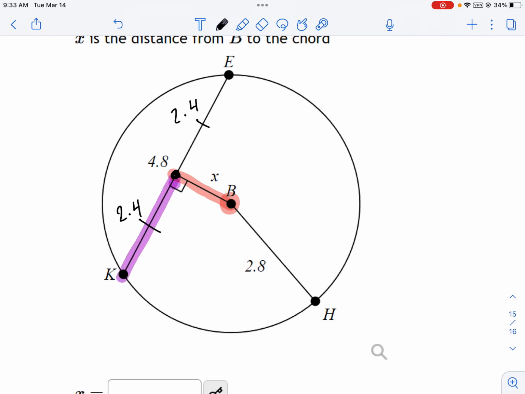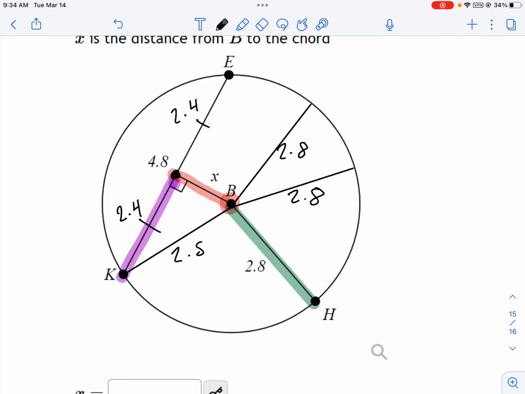Bam. Okay, and now we're practically rolling in gold, because one more thing that we're given right here is this 2.8. Well, 2.8 is a radius, and how we know it's a radius is that we're going from the center of a circle to the circumference. So anywhere you draw a line that extends from your center to the outside, that'll be that same value, 2.8. And that happens everywhere you draw it. That's another radius, 2.8. If we were to draw a line from B to K, that's also 2.8.